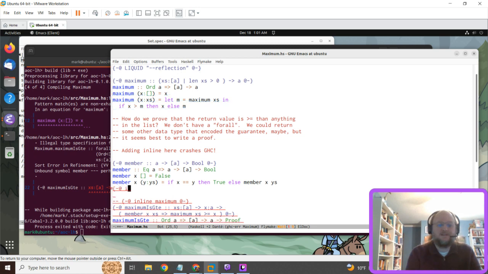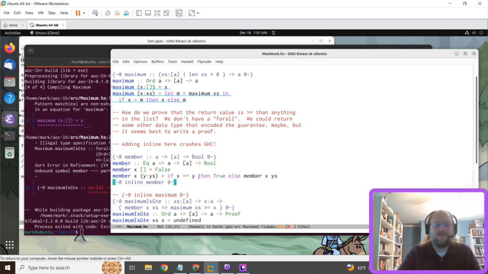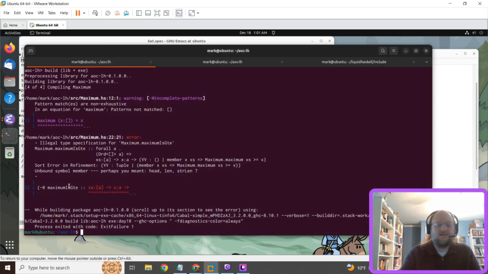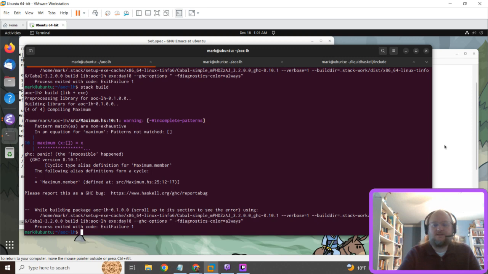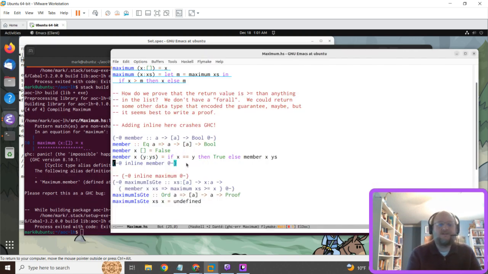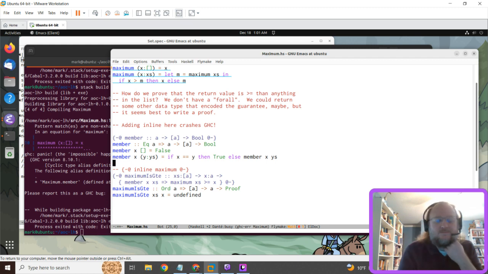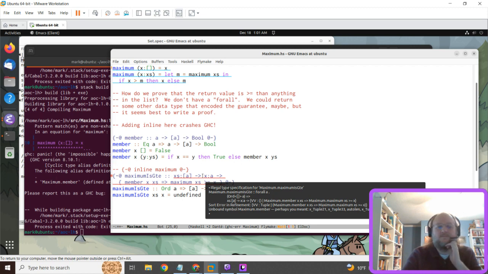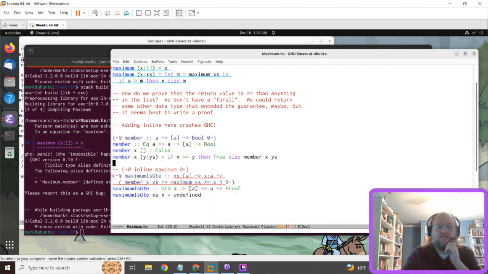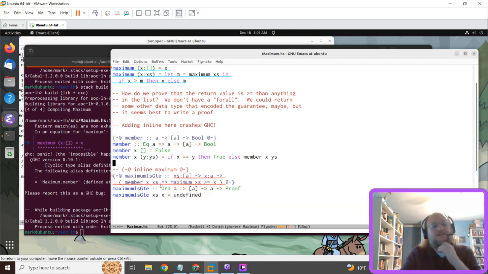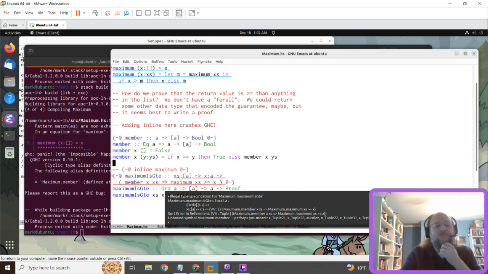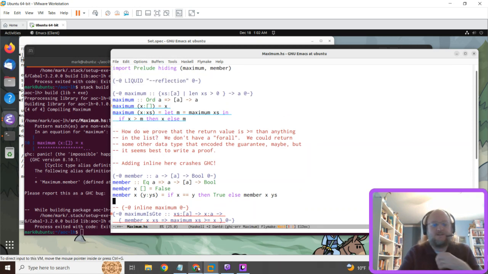Can we inline it? No, that's not going to work. It's going to crash. So I guess this is the part I don't understand, is to prove things about these functions.